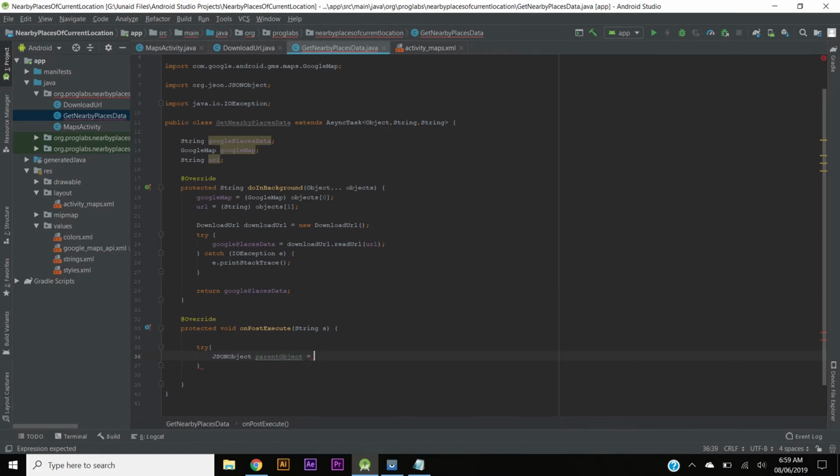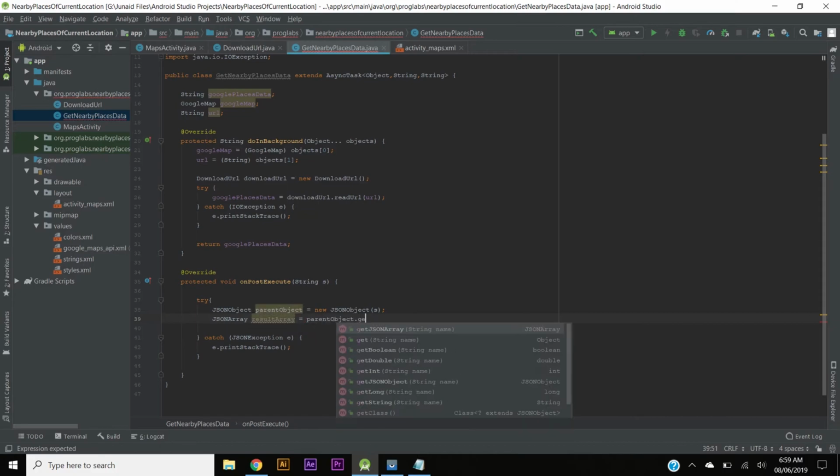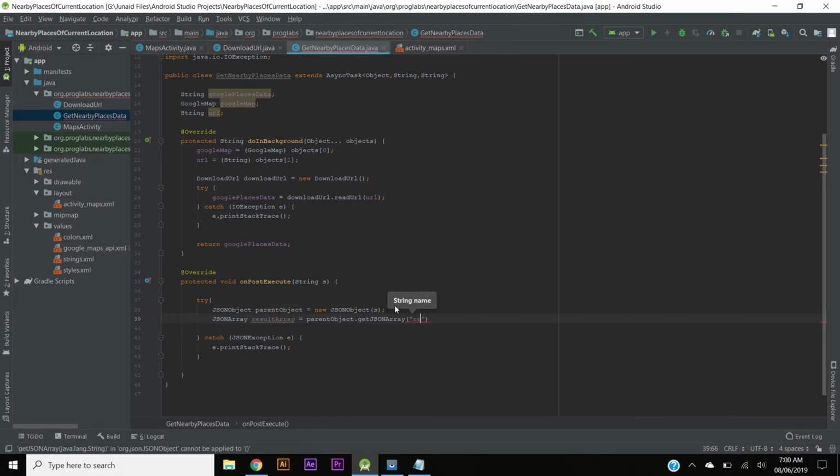JSON object parent object, new JSON object. Again it is showing some error, add catch clause. JSON array result array, parent object dot get JSON array results.